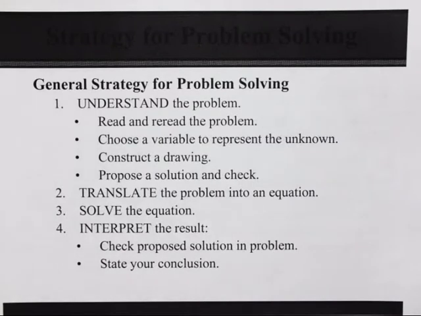And then number 3 is solve the equation, which you should be pretty good at this point. So the real focus is going to be on number 2 here. And then number 4, interpret the results. Does your answer make sense? If you're solving for the height of a person and you get 782 inches, that's probably not going to make a whole lot of sense. So always ask yourself, does my answer make sense in the context of my problem?